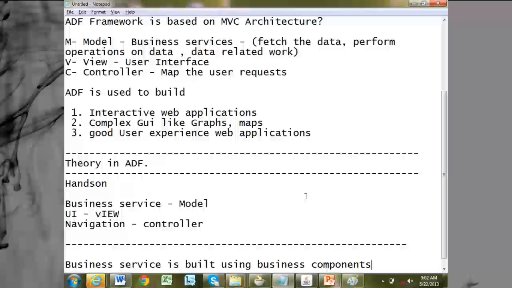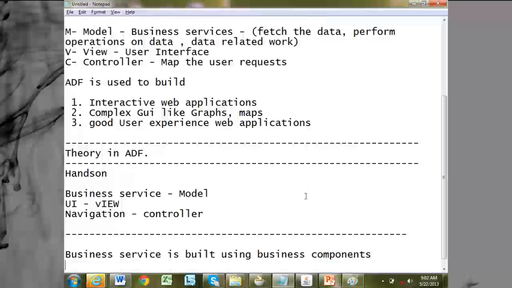Like I told you, the kitchen is a business service, but in the kitchen you have North Indian, South Indian, Mexican, American. They are all business components. Each component is providing one service. So business service is built using business components.